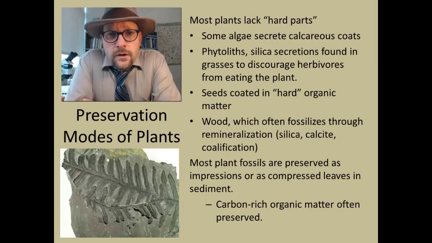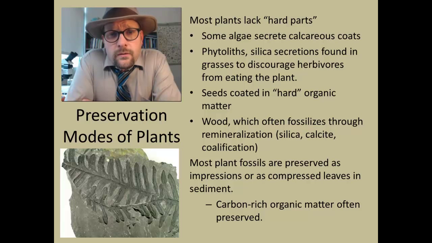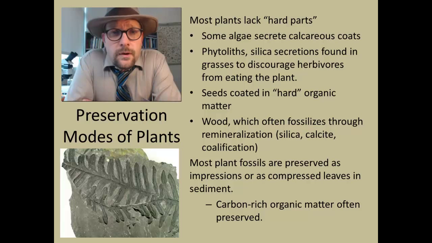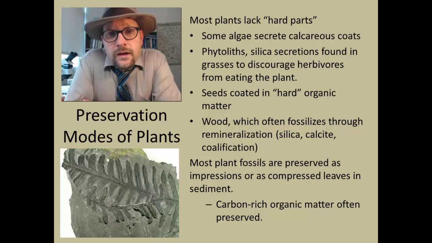Unlike the invertebrate animals we have been looking at in this course, most plants lack hard parts. A few plants and parts of plants can be fairly hard, and in that case they can be preserved in the rock record. For example, some algae secrete calcium carbonate coats, and we will talk about different types of algae or protists that can be preserved either through calcareous coats or even silica in the case of diatoms and flagellates. Many plants also secrete silica and produce what are called phytoliths, which are hard parts that can be preserved in the rock record as well.